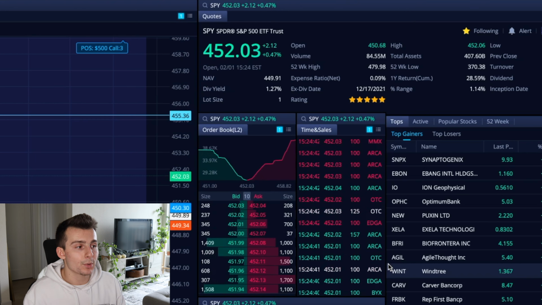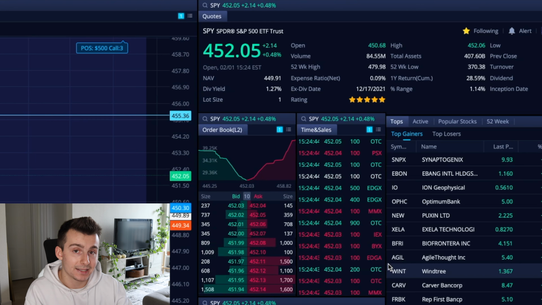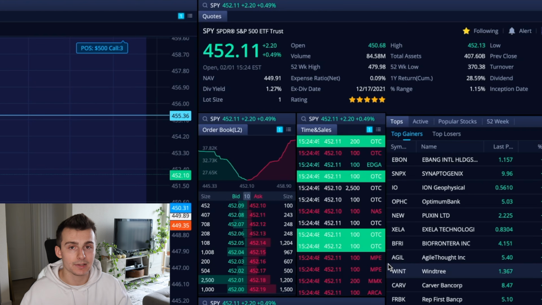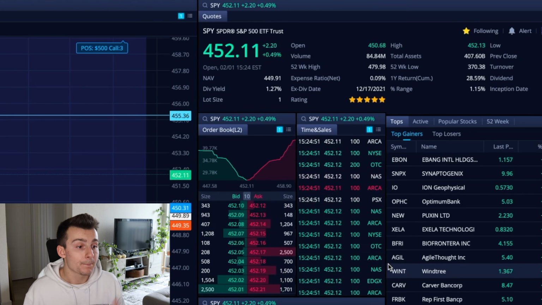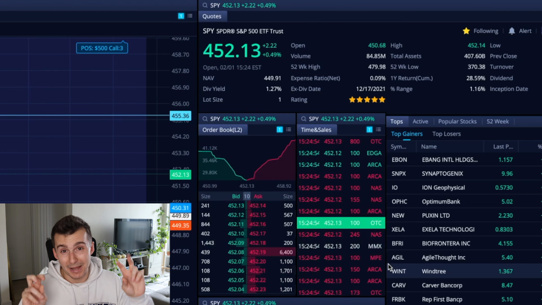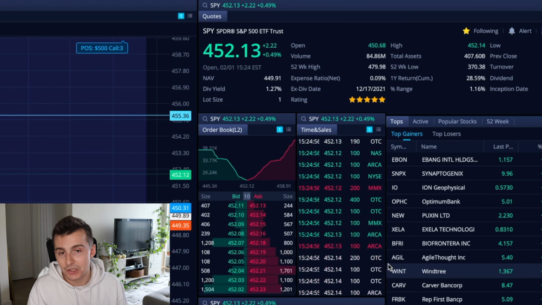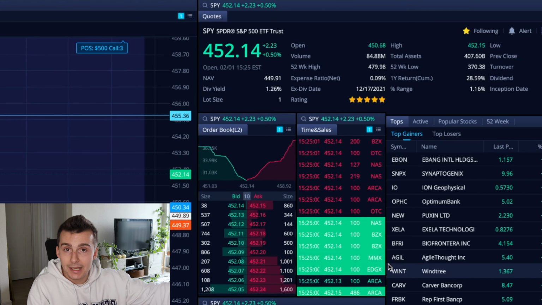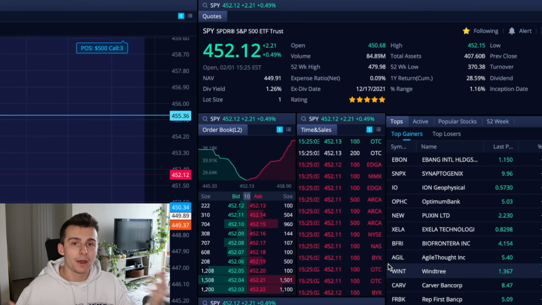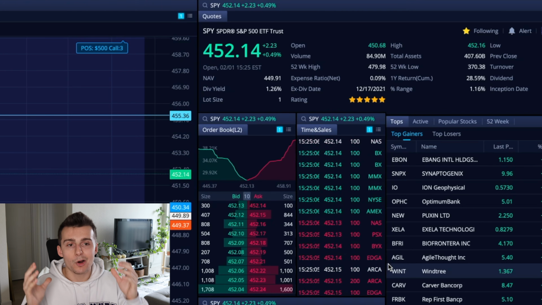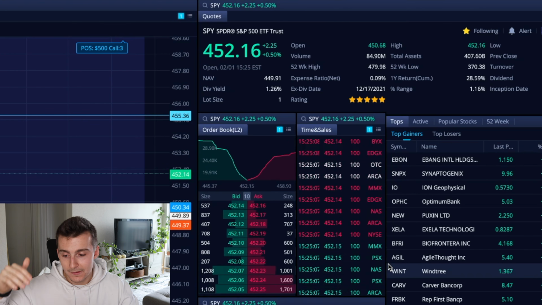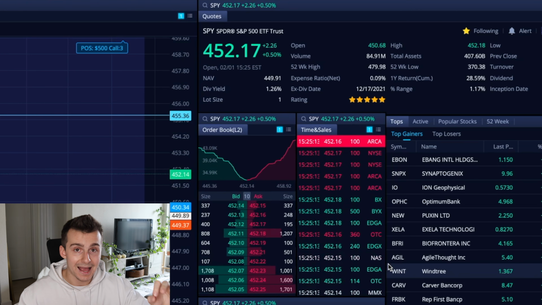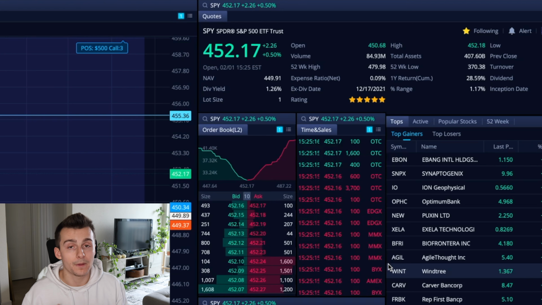Now, does it mean that it was necessarily someone who was buying at the bid and it came up red, or someone who was selling at the ask to come up green? Not necessarily, because there are a lot of ways you can go about this. You could be covering a short and buying back, but not initiating a new position. You could be closing out a long on the sell side, or you could be initiating a short position on the ask. So it's not going to tell you this is a short position that is closing, or this is a long position that is opening, but all it really tells you is that these orders went through on the ask if they are green, and on the bid if they are red.